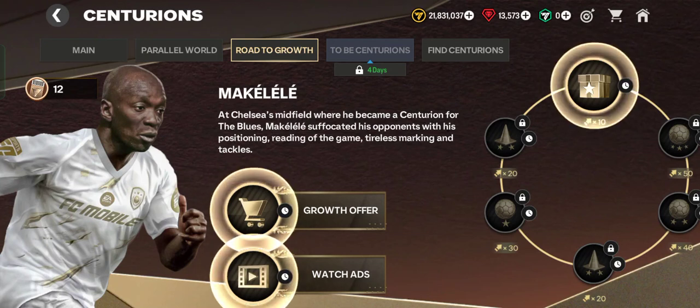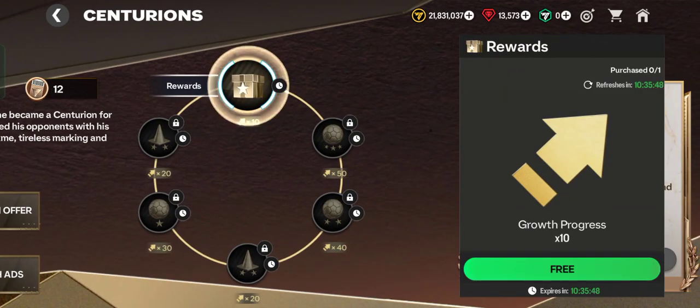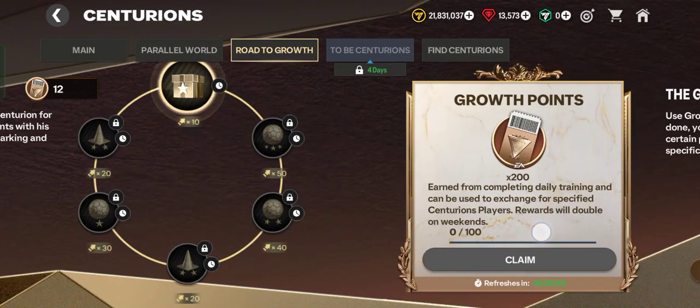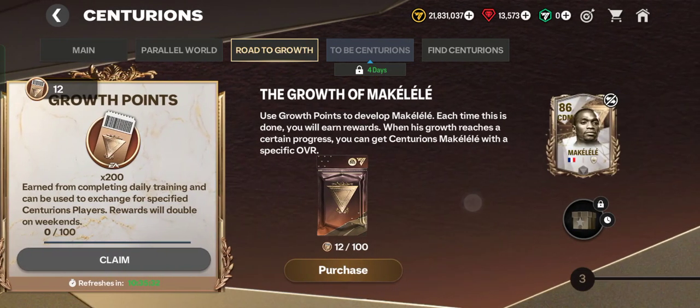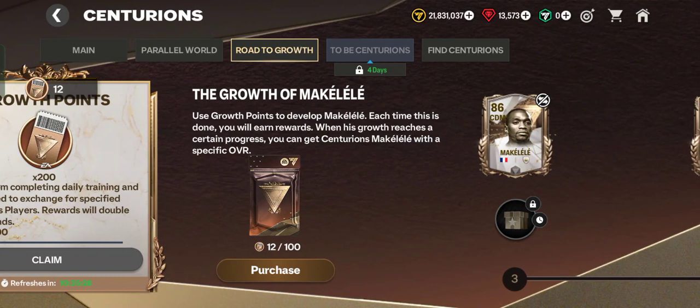So all you need to do is play this daily challenge. You can get growth progress until 100%. After you get growth points, on the weekend you can get 200 growth points, and you can purchase the growth of Makelele. You can read this: use growth points to develop Makelele.